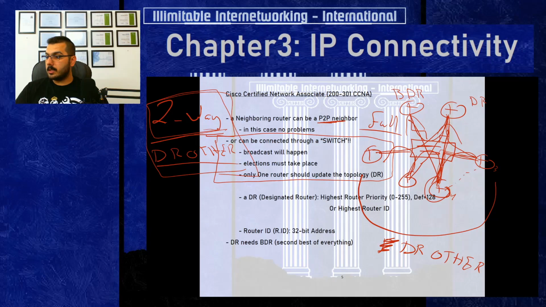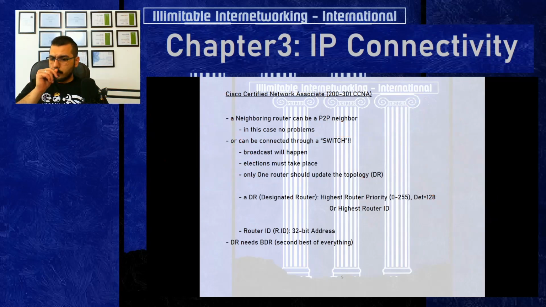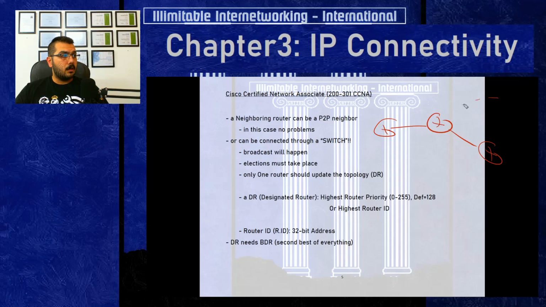The other thing to mention is that the new CCNA requires me only to talk about a single area OSPF and implement only a single area OSPF. What if it was a multiple area OSPF that you will see in the future? Maybe these two are in area 0, and this router that is connected directly to this router of area 0, this is in area 1. This router in the middle has an arm with area 0 and another in area 1, so it's using OSPF on both sides, but each one of them is on a different area.